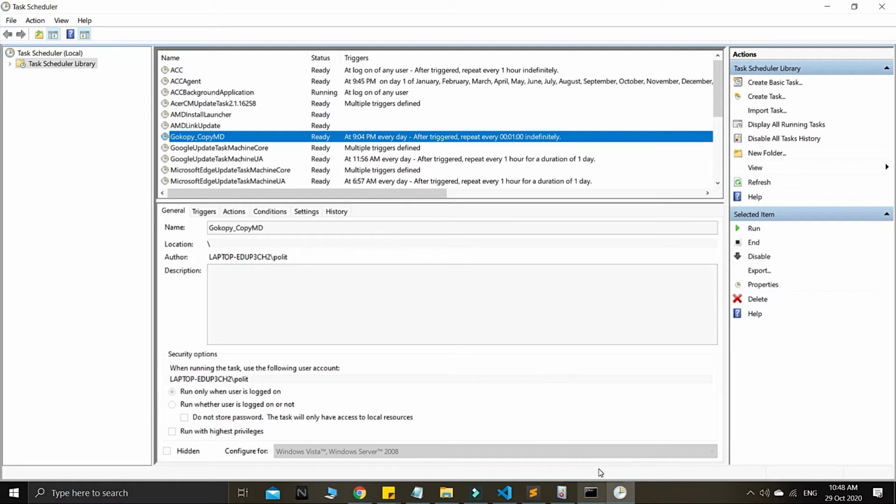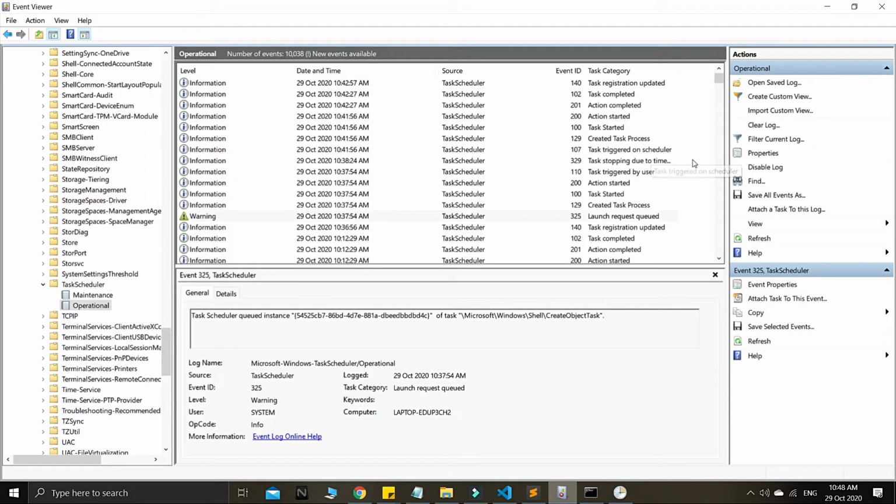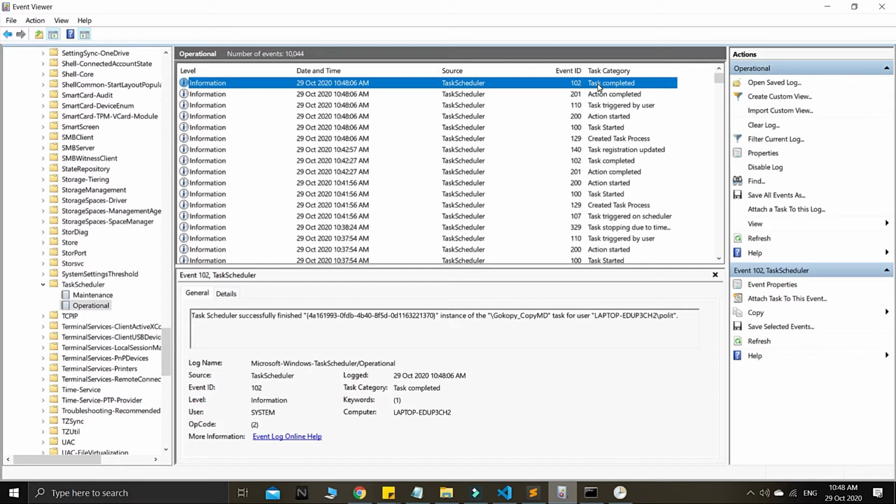So right now we will take back and refresh this, guys. In the Event Viewer, you must refresh; it's not auto. So right now there is a task event, task completed, event ID 102, which is the go copy md. This is our task item, guys.